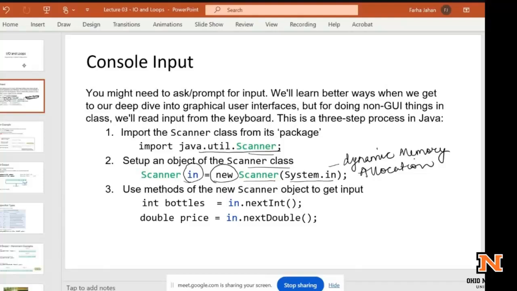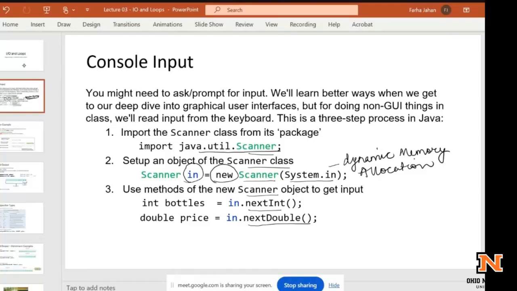Then the third step is to use the methods of the new Scanner object to get the input. Depending upon what kind of input you have, you can use the methods of the Scanner object to get that input. If you are trying to get integer input, then you would use nextInt. If you want to get input as a double, then you would use the method nextDouble.